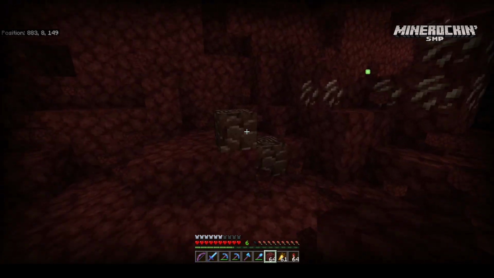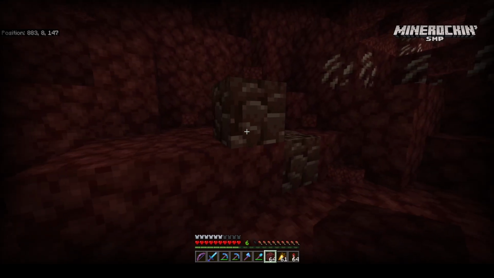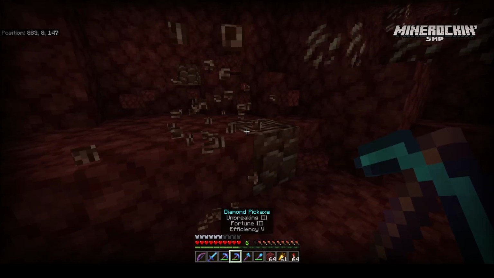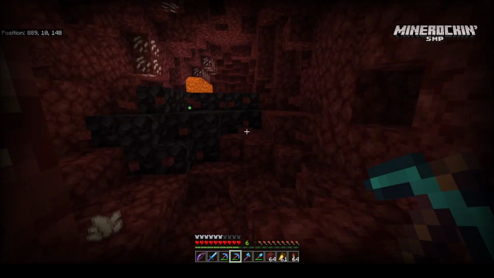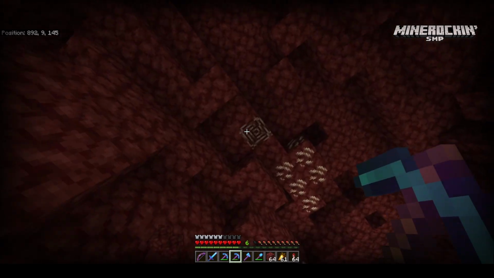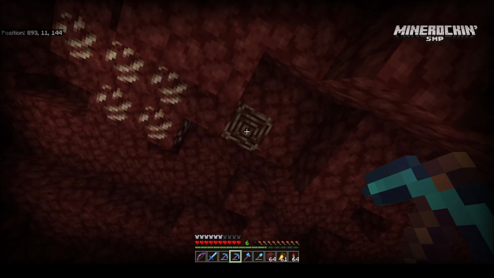We do want to pick up any gold that we can spot as well. You do have to be careful of, obviously, piglins. If you're collecting gold, they will aggro to you if you stop mining the gold blocks. But we're just having a hunt around, seeing what we can find, mining out all of the ancient debris that we come across.